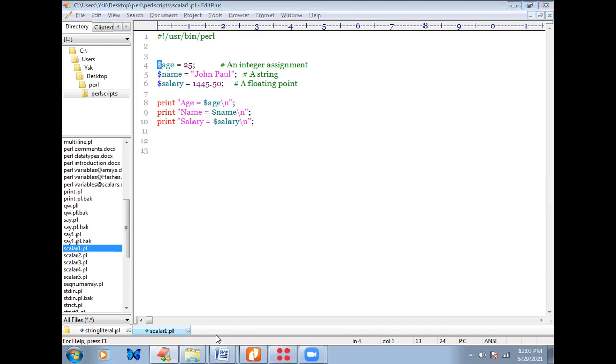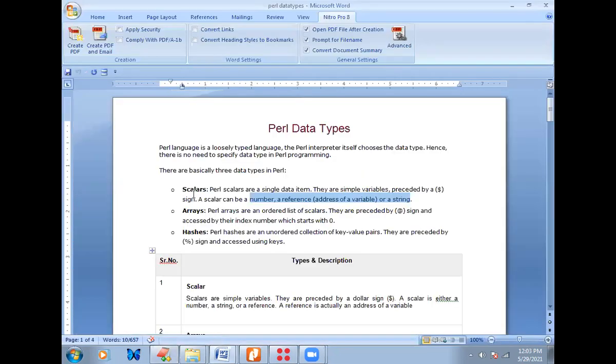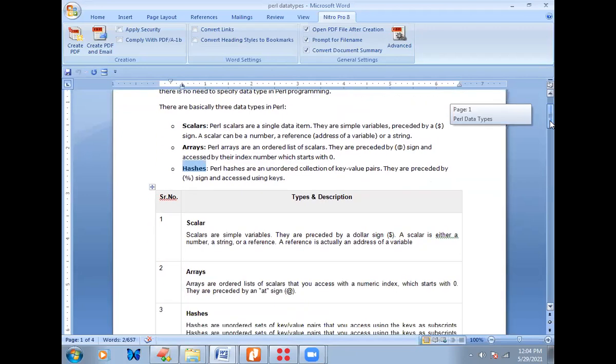So here itself I can specify one type of data type is a scalar data type, another type is the arrays, and the third type is hashes. For each and every data type there is one class. There are many different things to discuss about these data types, so just specify what is meant by data type, how the interpreter itself chooses the data type, and what are the elements that come under the scalar data type.